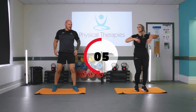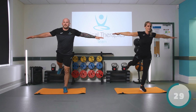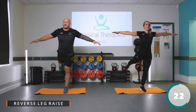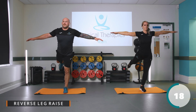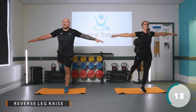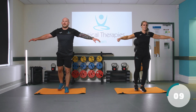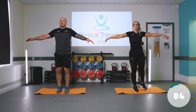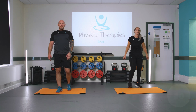Now it's a reverse leg raise. Let's extend our arms. Start with the left leg. Let's go, 30 seconds. And change. Just squeeze that leg back as we change. Keep your chest up, eyes forward. 10 seconds, stay with me. 5. And stop, 10 seconds rest.